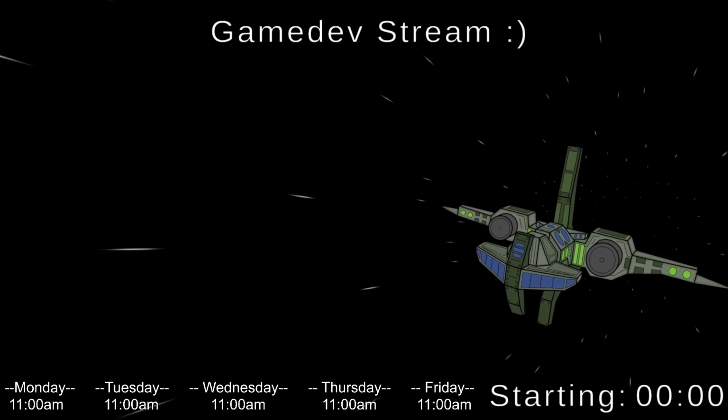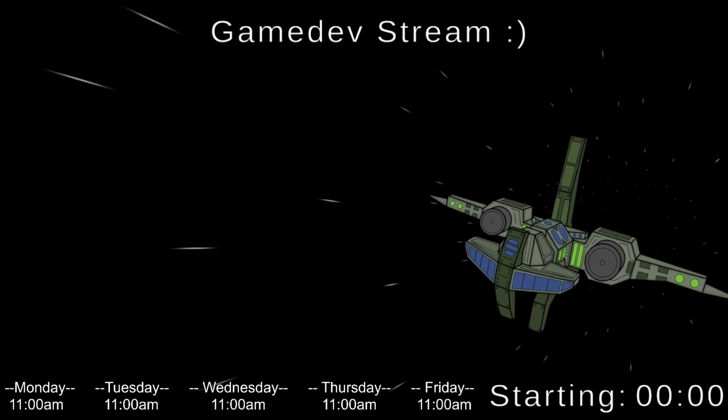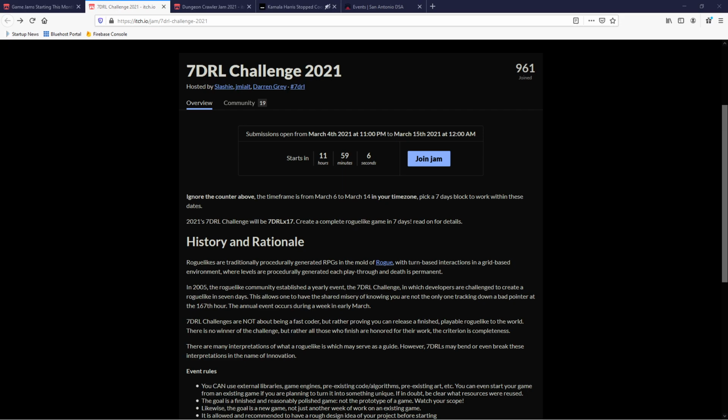Hello, it is Thursday, March 4th, 2021. So today we are going to be working a little bit more on preparing for the 7-day roguelike challenge.